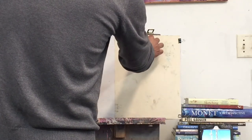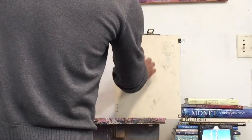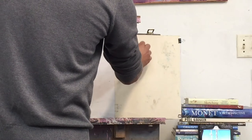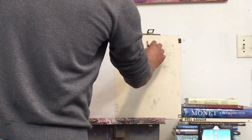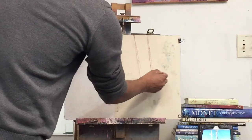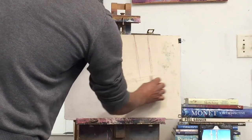Starting with a pencil sketch — that's optional, you can use a pastel if you don't want to use a pencil. I'm getting these two masts which are at an angle, almost parallel, so there's a nice angle going on there. I do want to capture the reflection in the water.